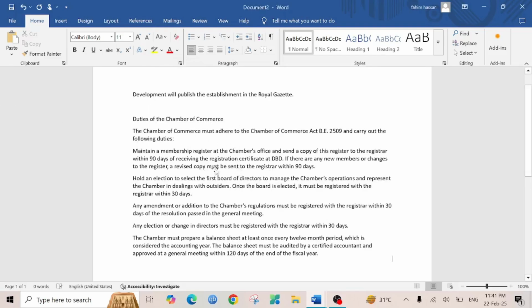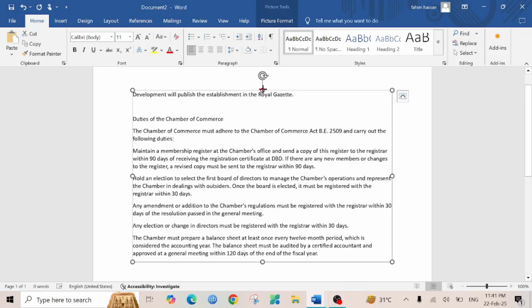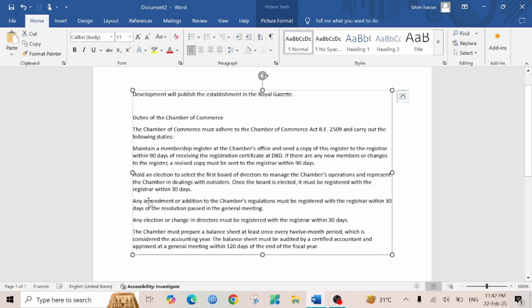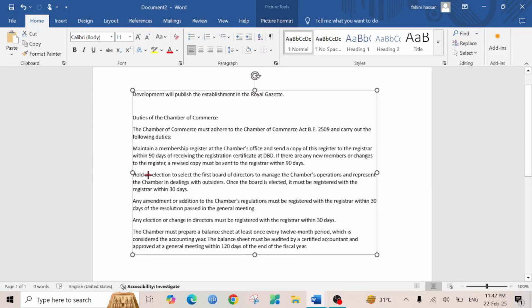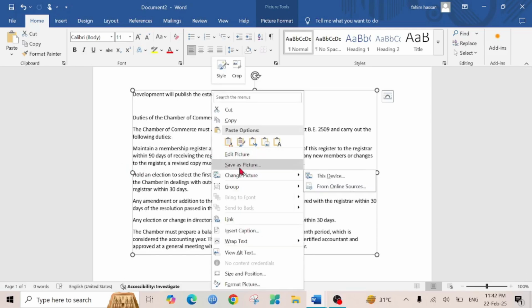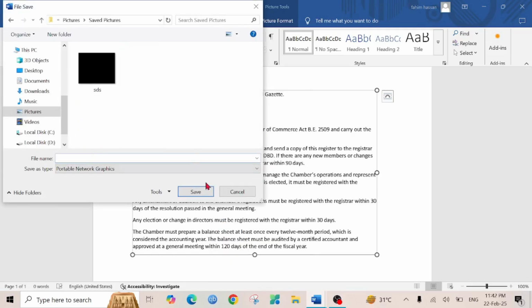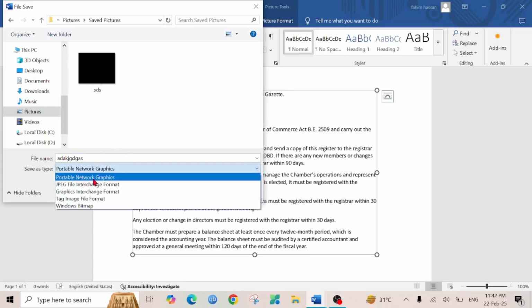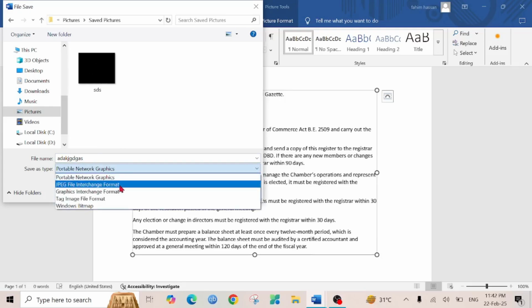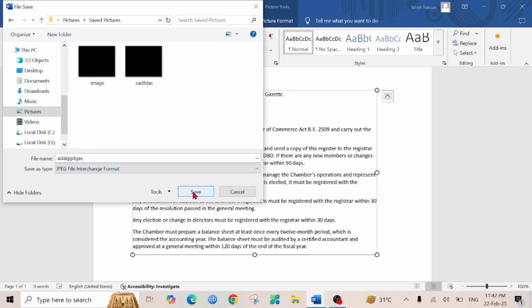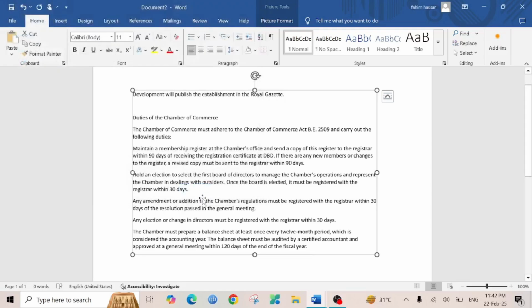And as you can see, the paste is done, and this is in a picture format. You can crop it, make it big or so small. And if you want to save this picture, all you have to do is right click it here and select save as picture. Select this one and just give the path here and give any name to that picture, and you can also select it on the format of PNG and JPG. Just select it and click save, and your image will be saved.